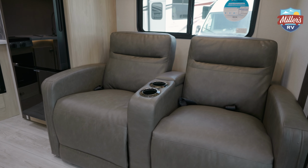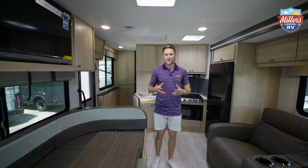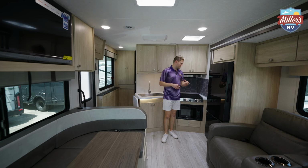and they are heated. I'm reluctant to call them massage chairs because, I mean, it depends on what quality of massage you've had, but I guess if the vibration does it, that does it. Stepping back here to the kitchen area.